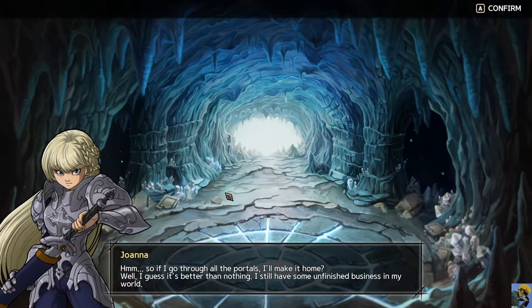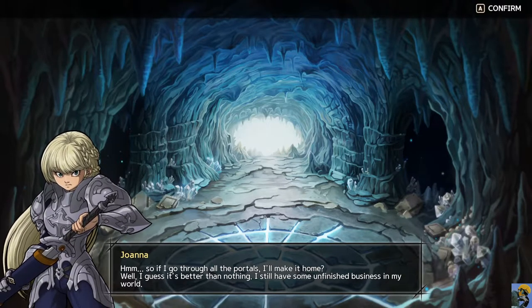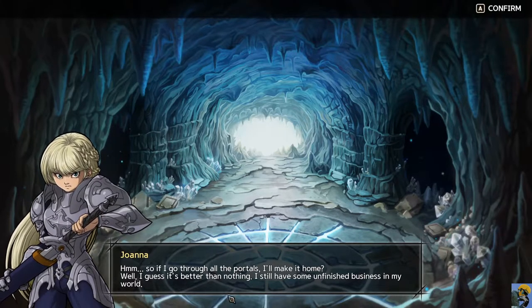So if I go through all the portals, I'll make it home. I like how she's constantly drawing her sword and bobbing her head up and down as her hair flows behind her. She looks like she's just about to, at any moment, draw down and chop this guy's shadowy head off.